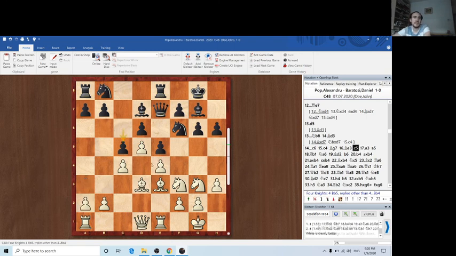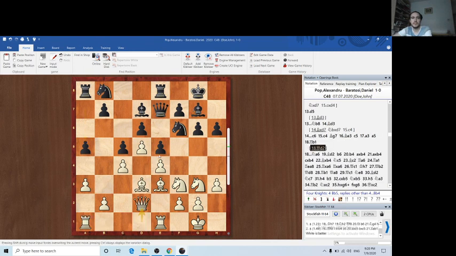I'm starting to have ideas everywhere, because black closed the position, and now I can play either on the queen side or on the king side. This is already like a King's Indian. And here I lost the thread. Here I should have played queen d2.